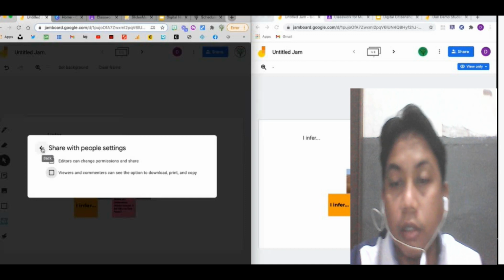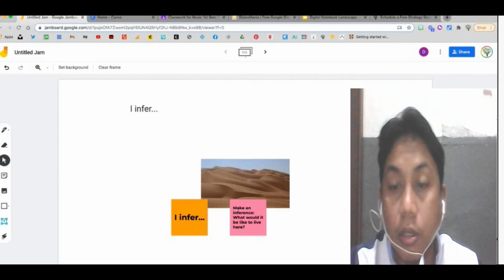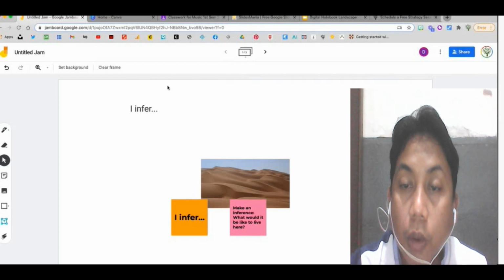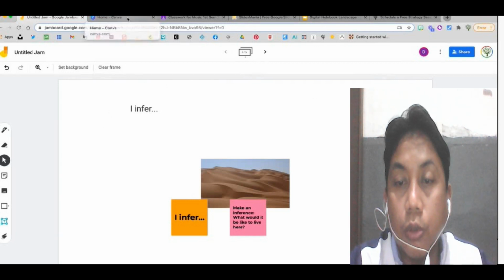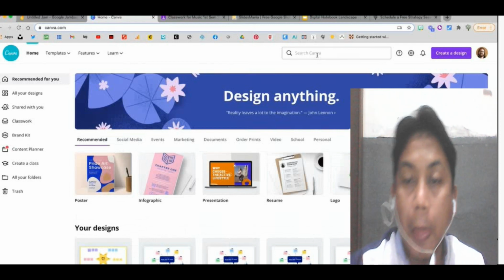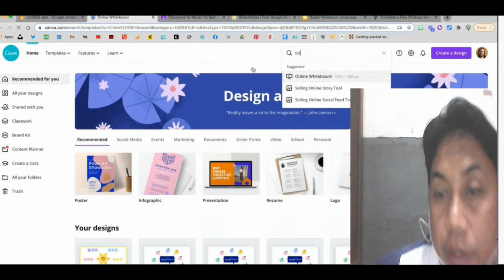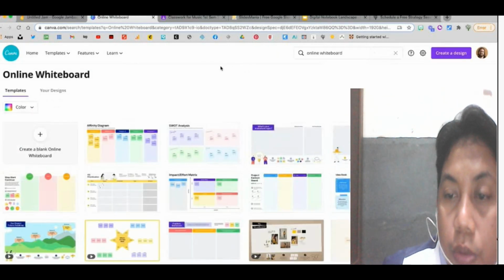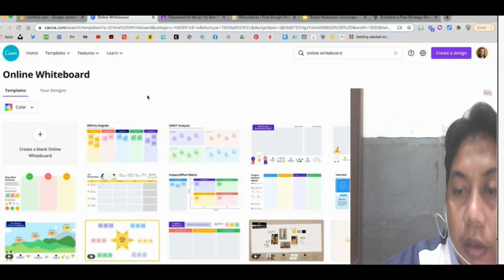One reason, I should say, why Jamboard is more powerful now is the ability to set a background. So for example, you could go to Canva, and when you log in, they have pre-made templates. Now you can actually do this directly in Canva. I don't have time to show you that here, but you could bring all your students in and have them work on this directly in Canva. But another thing you can do with these pre-made whiteboard templates is download them and bring them into Jamboard, and you can actually bring that animation.